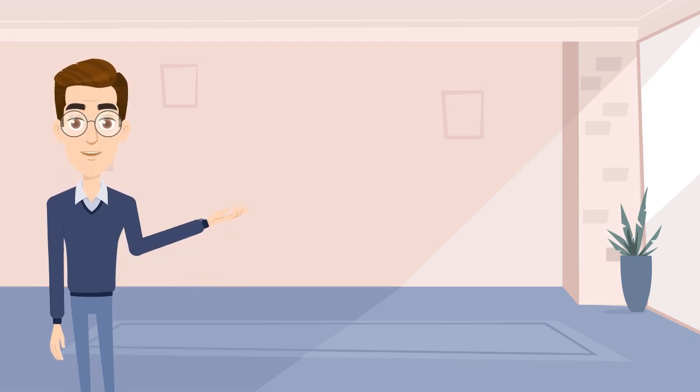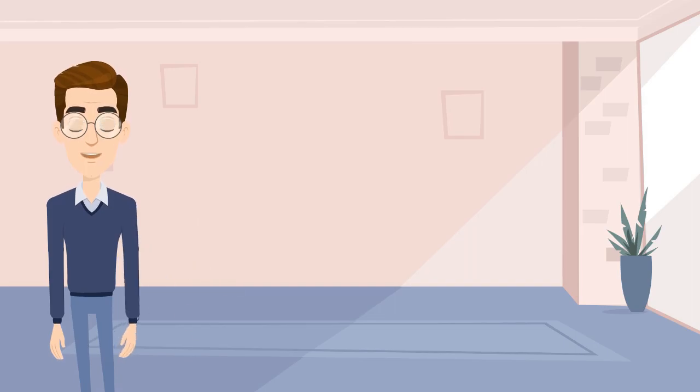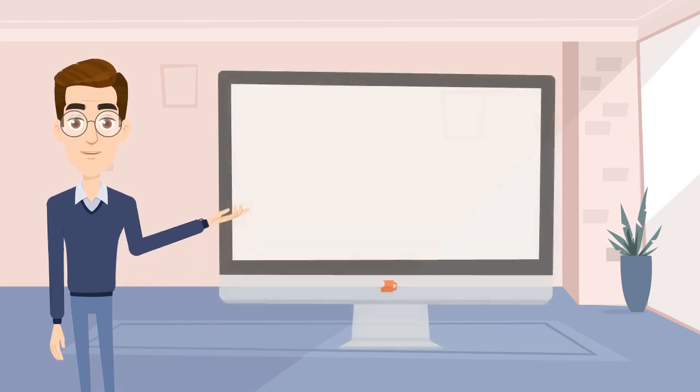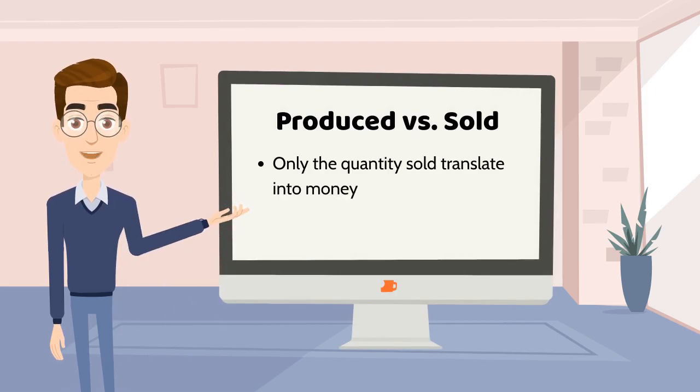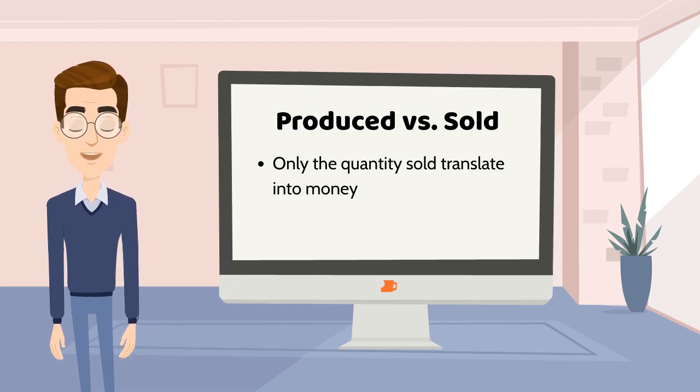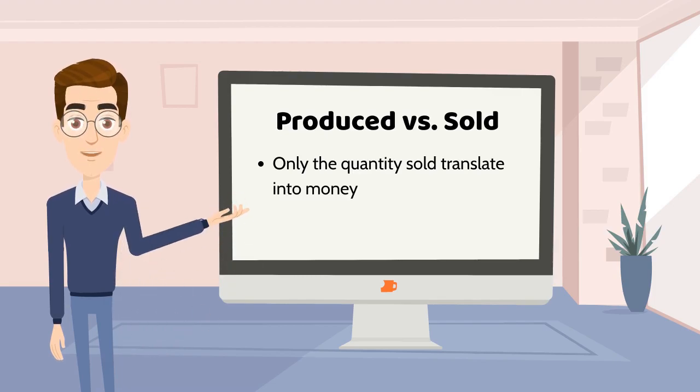And what about the quantity produced? Does it make any sense to look at this? Yes, it does. Because quantity produced is not the same as quantity sold. And what makes money is quantity sold, not produced. In a perfect world, when God descends from the skies, the quantity produced will all turn into quantity sold. But you know that is not true right now.